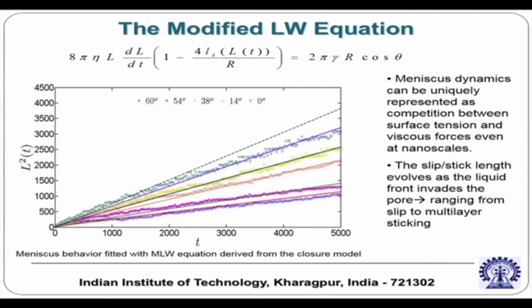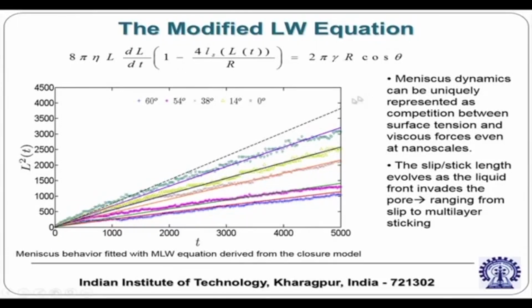Just to recollect, this is the Lucas-Washburn equation, and here the slip length we have plotted as a function of non-dimensional acceleration in which there is theta. So it is not a very simple function of theta, because here also there is contact angle, and on the right hand side also there is contact angle. So the dependence on contact angle is something which needs to be worked out depending on how Ls varies with A star.